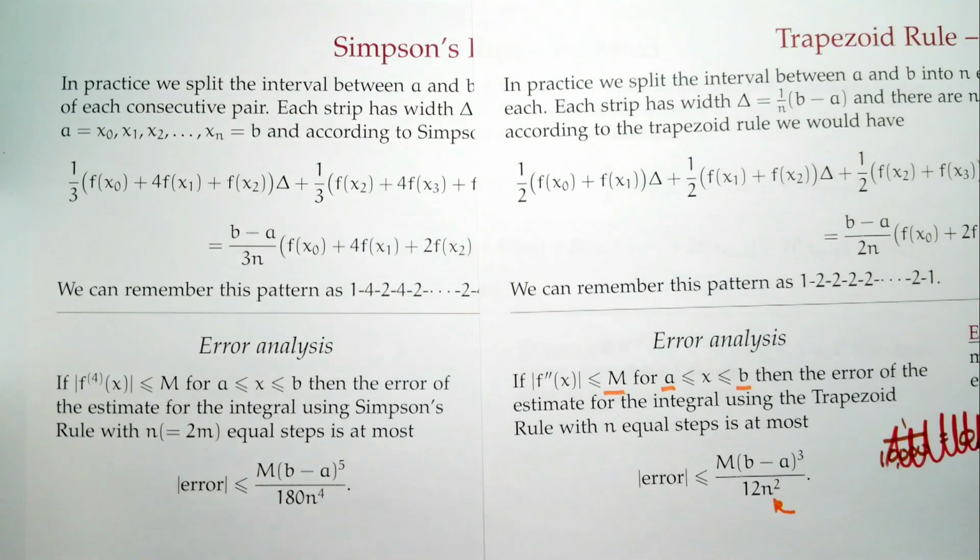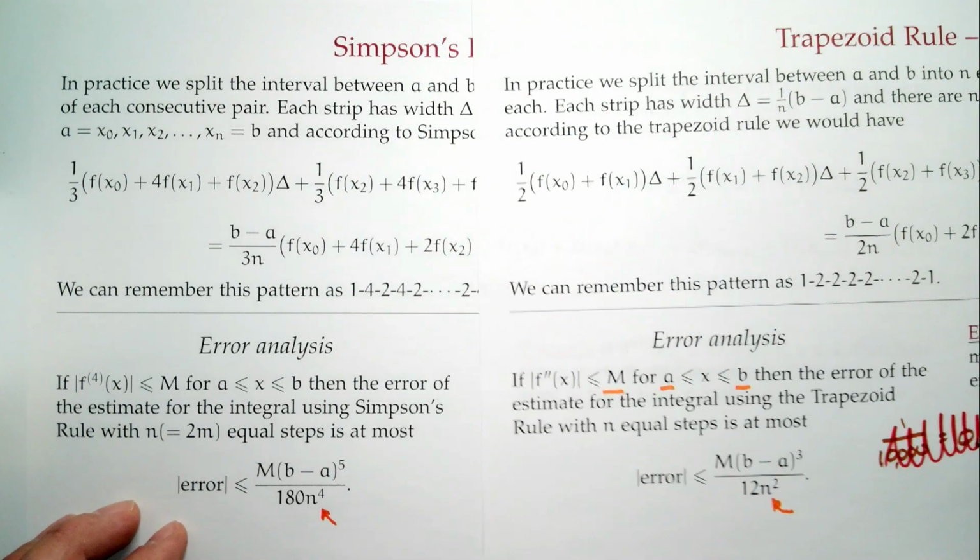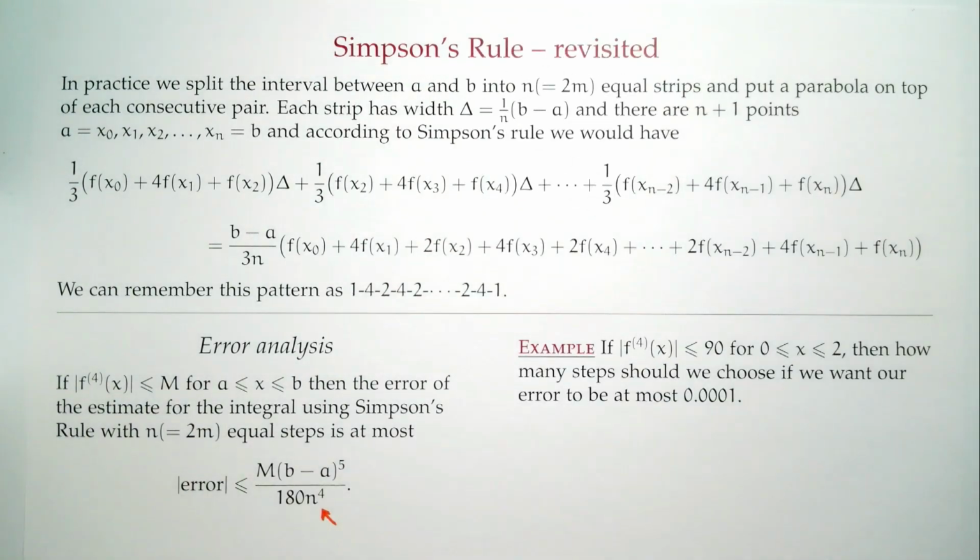This is why we like Simpson's rule, because it doesn't sound like it's a huge difference, but look at that n to the fourth. n to the fourth is better than n squared. That says we're going to get much, much faster convergence. Because the higher the power of n, that's going to make your denominator smaller sooner. And therefore you get things to converge faster. So that's why we think of Simpson's rule as being a better rule. Our error tends to do better.